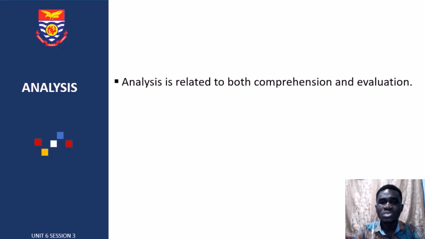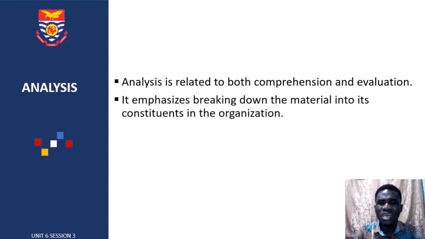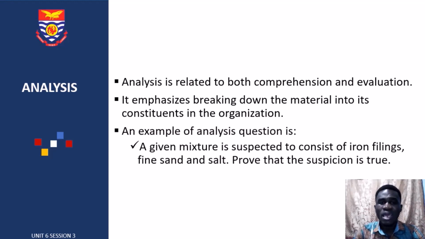Now let's look at analysis. Analysis is related to both comprehension and evaluation, and it emphasizes breaking down material into its constituents and organization. Let's take an example. A given mixture is suspected to consist of iron filings, fine sand, and salt. Prove that the suspicion is true. How does the learner do this? This question requires that the student uses a magnet, water, and heat on the mixture in order to separate them into their individual components.